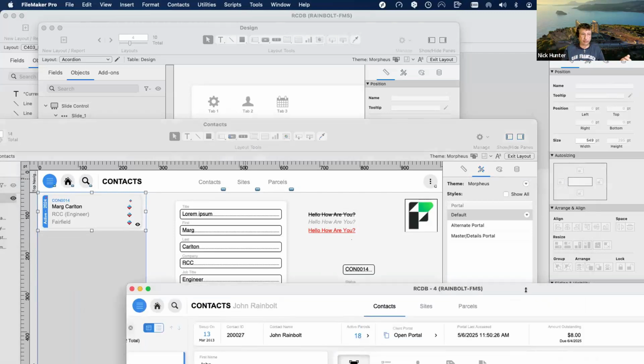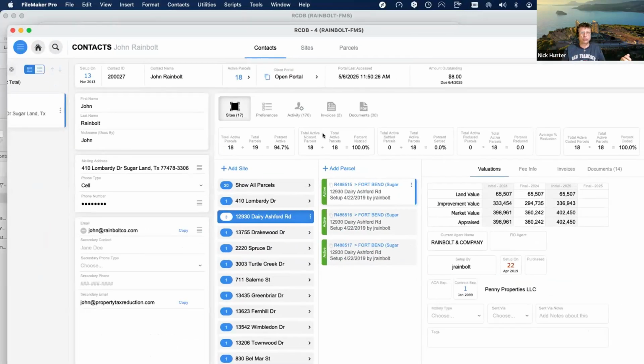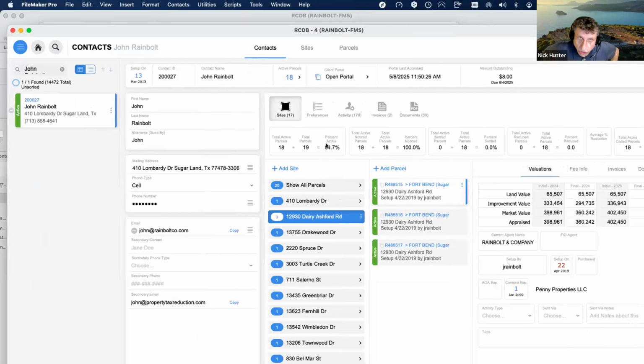So for example, here I have an example of how you can organize your layout. It's a contact layout, a little bit more complicated than the typical contact layout. But you have columns, so I'm showing columns here. I'm not showing one because I want to keep the privacy of the people, because that's live data.